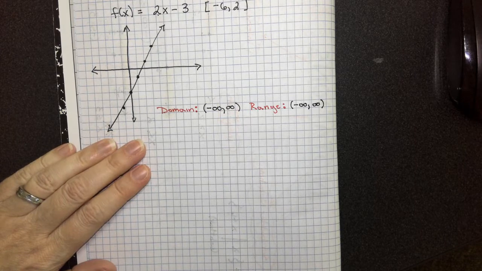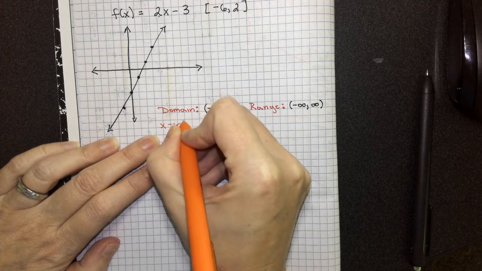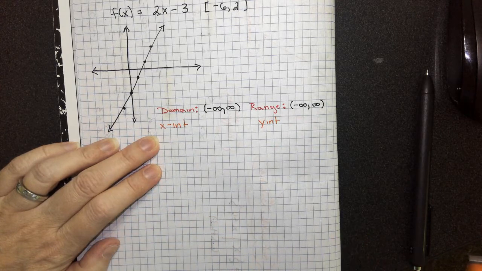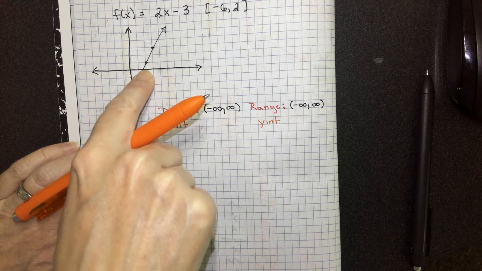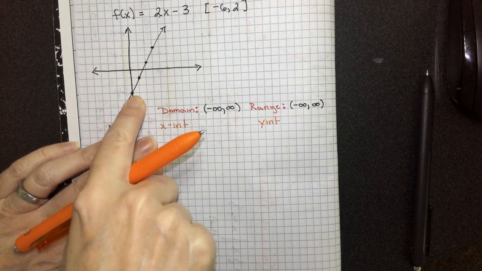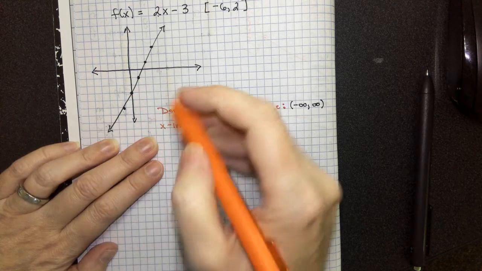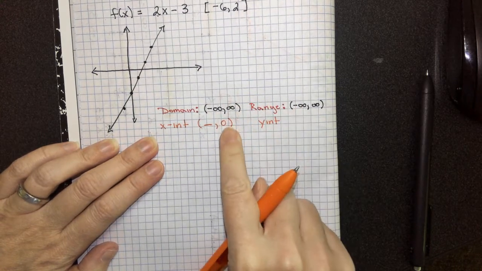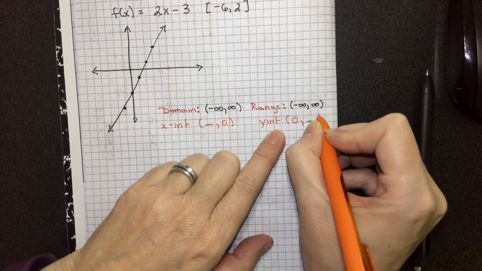The next thing I'm going to ask is, well, what are your x-intercepts and y-intercepts? Now, this is one where you may be thinking to yourself, well, this is pretty straightforward. My x-intercept is in here somewhere. I'm actually going to not be perfect. My y-intercept is really easy. That's 0, -3. But what if I didn't graph this? So let's go back to Algebra 1 when we talked about finding them by hand. Remember, an x-intercept is some value with a 0 for the y. And a y-intercept is going to be a 0 value for the x and a blank for my y.